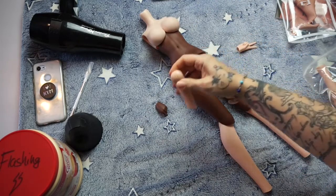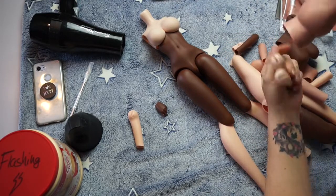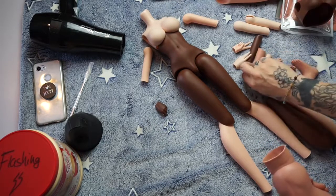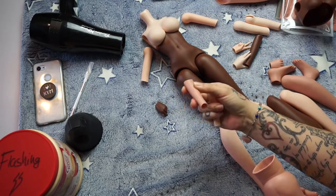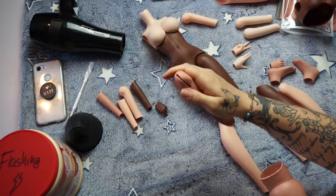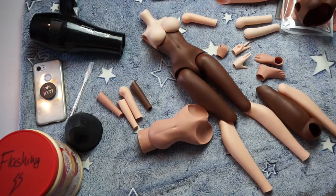Let's see. Oh, look, some flashing that needs to be removed. Okay, so there's a piece. Okay, yeah, and see, she definitely has flashing that needs removing, and I don't know how that happened. Still missing, what am I missing? I'm missing a forearm. Some of this has the flashing partially removed, so we're gonna go ahead and finish that up. And some of it just needs to be reheated and reformed. So this is all that needs the flashing removed, really?